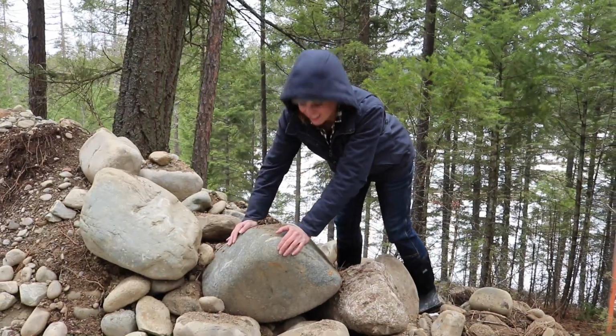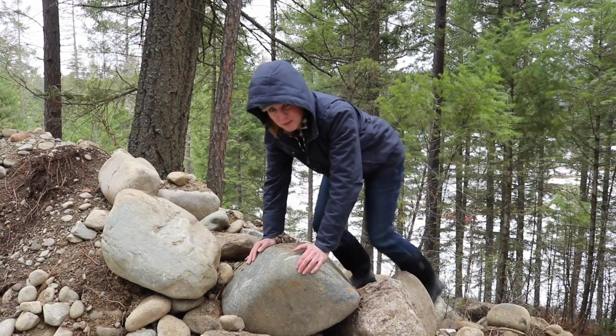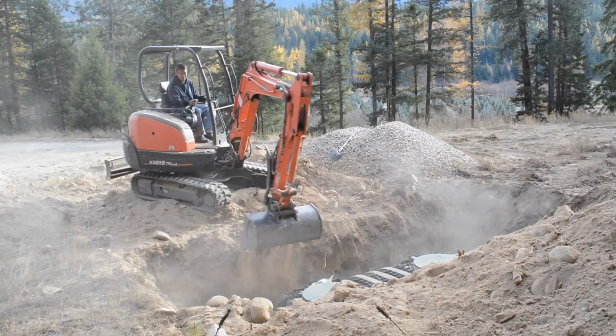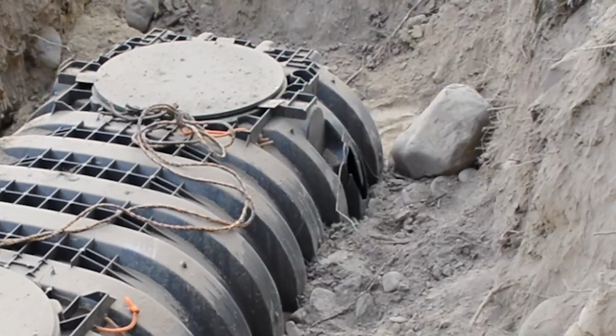Can you even lift that? Hell no, I mean heck no. It's as big as me, curled up in a ball, almost. When it came time to backfilling precious underground utilities, we had a major problem.